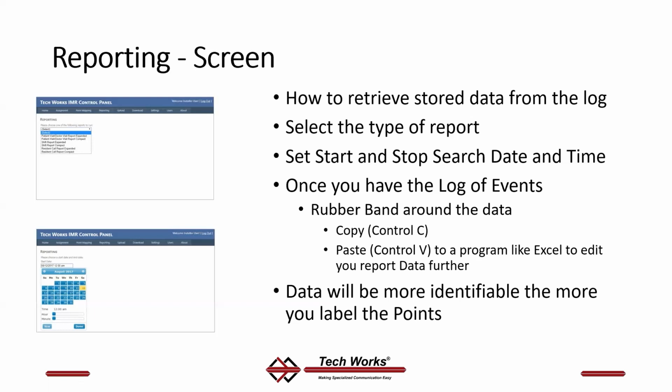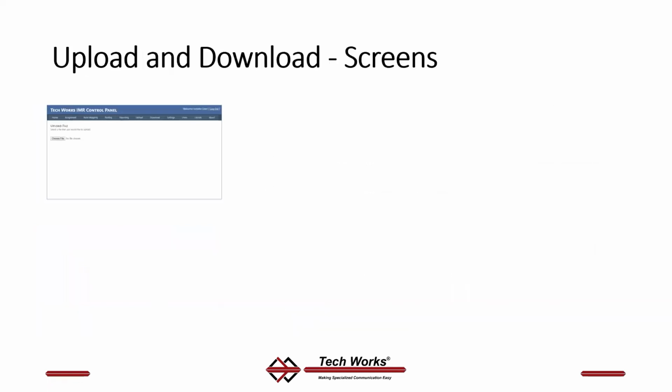We're going to give you the data out of the database. So every button push is logged, time and date stamped. The more you put on there, like description of those points, the easier it's going to be for you to find your data. First, you got to know when an event occurred, put in the time and date. Once you've got that information, the more that information is labeled, the easier it's going to be to manipulate and retrieve and identify. Always identify the stuff.